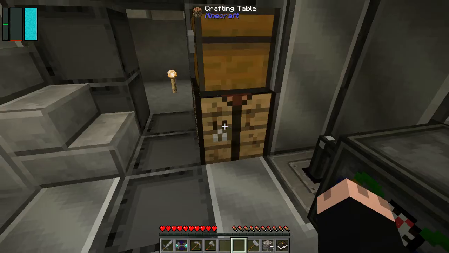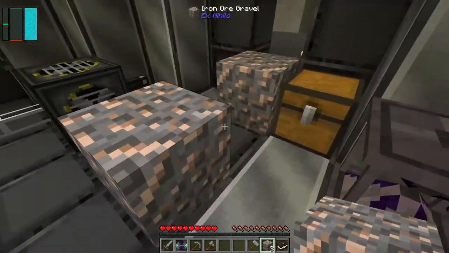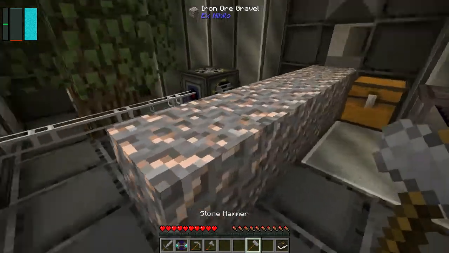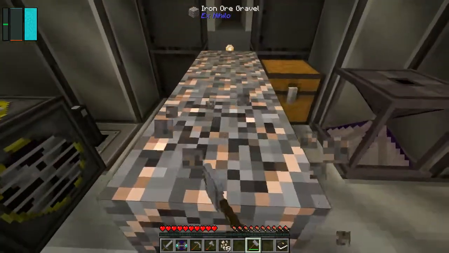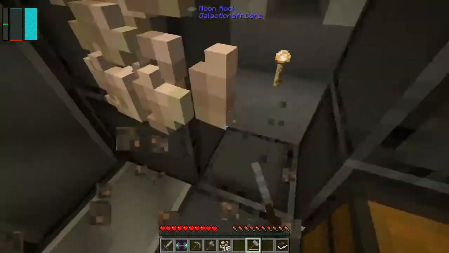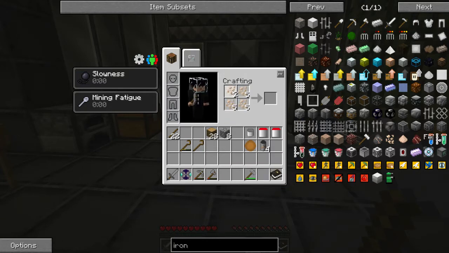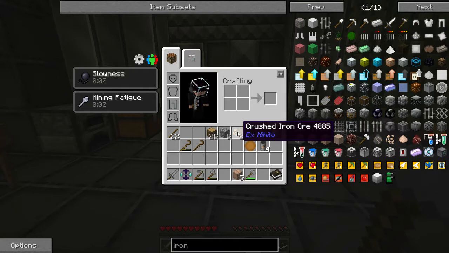Anyone who watched Agrarian Skies will have seen me use this an awful lot, but again, in this mod pack, there is a way to automatically hammer stuff. What the hammer will do is basically, if I'd have cooked that, I'd just get 5 iron. But if I hammer it, it turns it into crushed iron ore. Now, we had 20 of the other stuff, we've got 22 of this stuff, which means this time round I'm not going to get that much extra iron. Actually, no. 5? No, yes, I've got 2 extra.